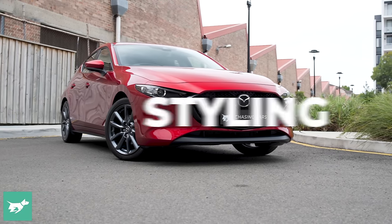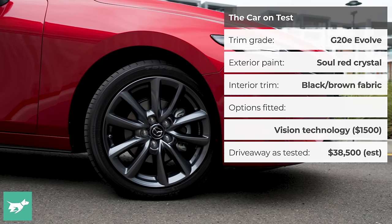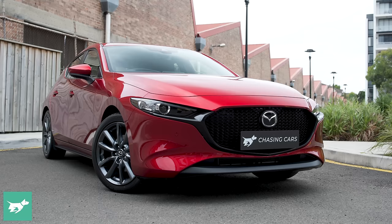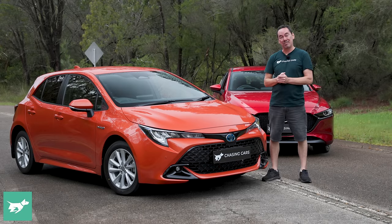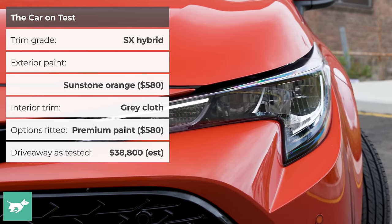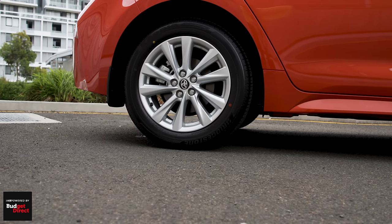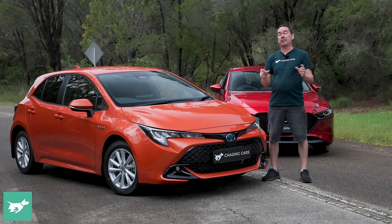It's highly subjective, of course, but for my money the Mazda is certainly the better looker of the two. With its swoopy lines, its 18-inch wheels, and its soul red paintwork — which adds $695 to the bottom line — the G20E Evolve certainly has a sportier and more upmarket look. It sits above the Pure variant in the range, and despite that version having 16-inch wheels, it still looks pretty fetching. That's not to say the Corolla is an eyesore — Toyota has done a great job with the design of this generation, and given it's 12 generations in, the carmaker has certainly had plenty of practice. Like its Mazda nemesis, this SX version sits one up from base, which is the Ascent Sport, although both sit on 16-inch wheels that really don't do its styling much justice. Still, in its rich sunstone orange paintwork, which adds $580 to the bottom line, it's certainly a looker. From the kick-off, it's a slight advantage to the Mazda.